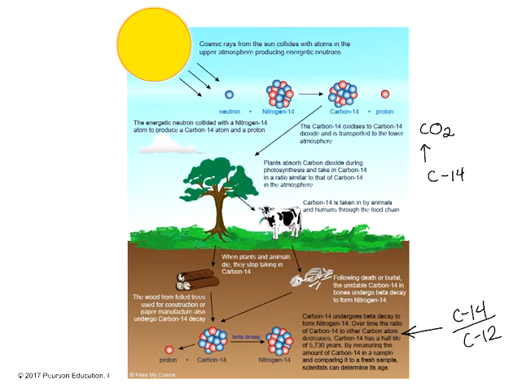So what we can do is use something like a Geiger counter, figure out how much radiation is coming off of an object, and then take the ratio of carbon-14 to carbon-12 and compare it to a fresh sample. And then what we can do is take the difference, do some math, and we'll figure out, okay, based on the half-life of carbon-14, how long ago did this object exist? So this is a really cool process. And it's really neat that scientists were able to come up with this process.